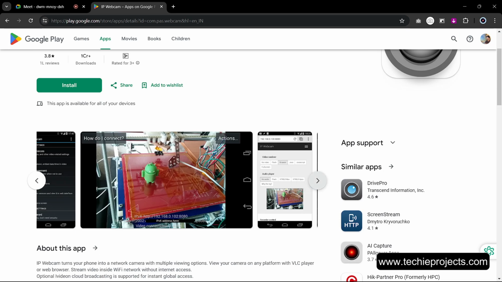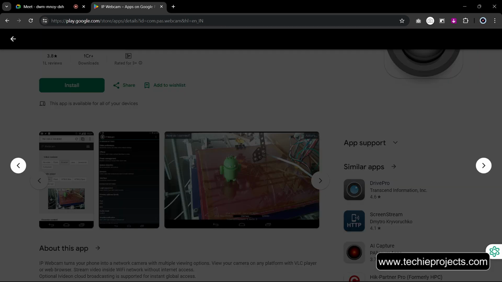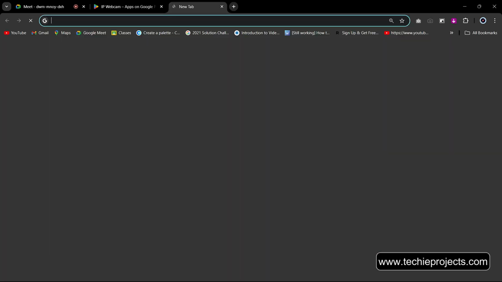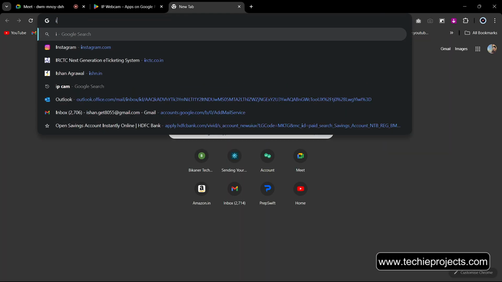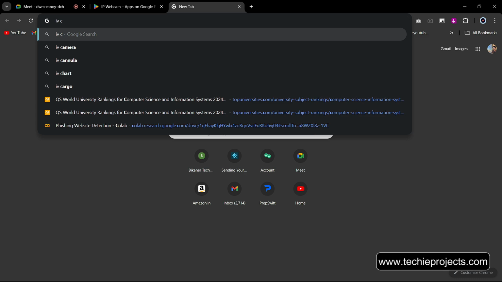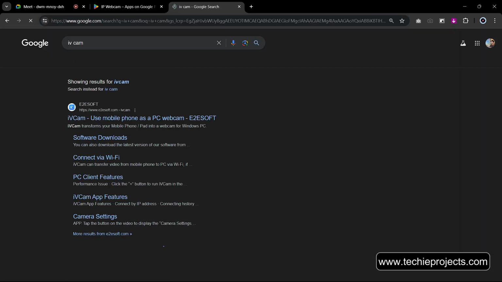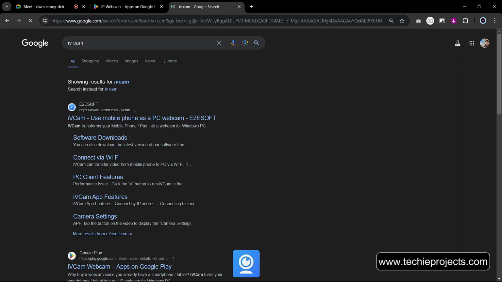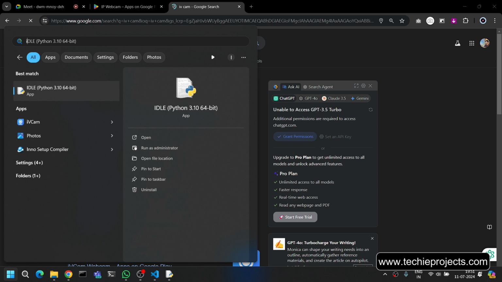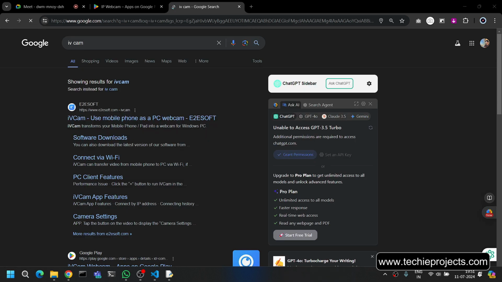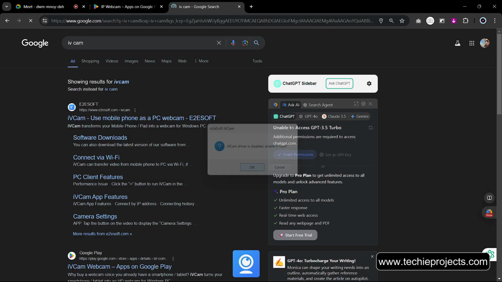Then this is if you are using Android. If you are using iPhone, then we have an application named IVCam. You need to download it both on your laptop as well as on your phone.